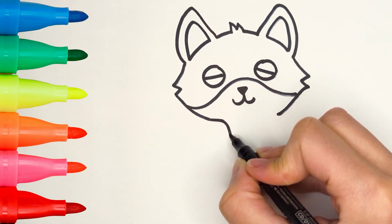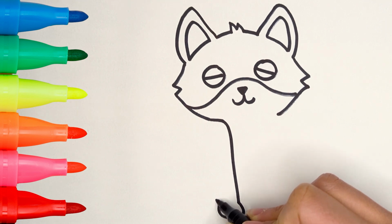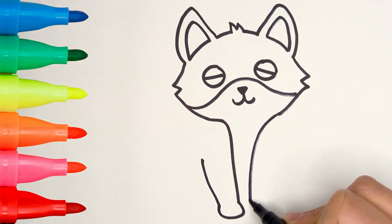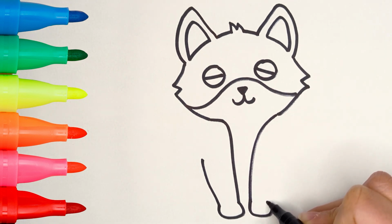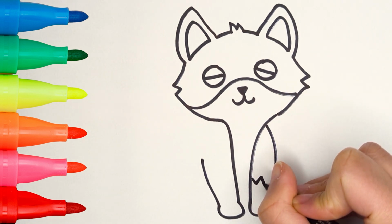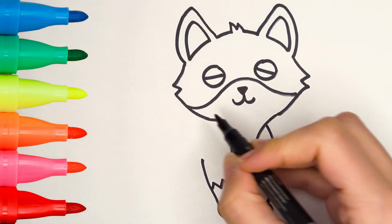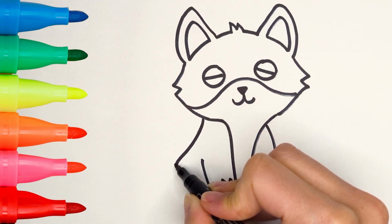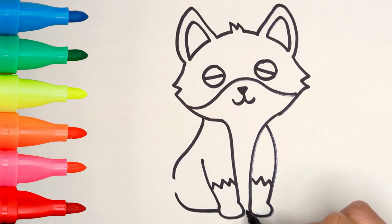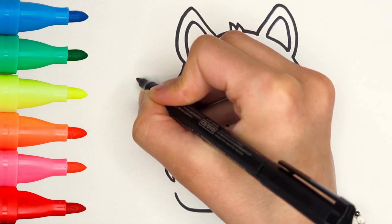The front paws. Now let's make the body. The wonderful tail.